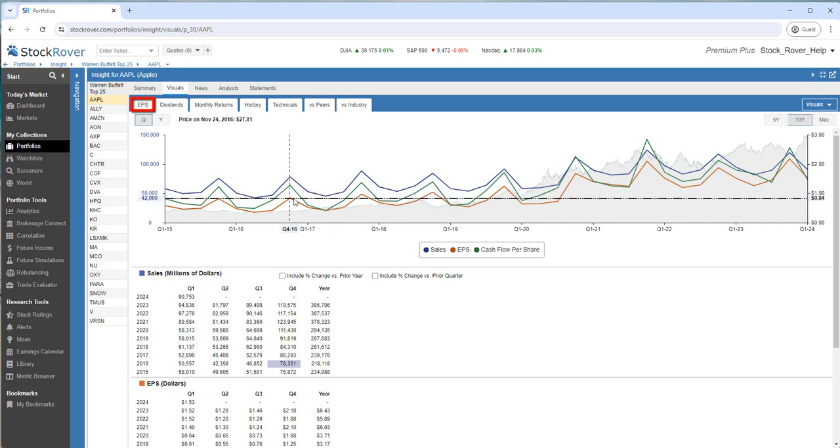The Earnings Per Share or EPS tab displays sales, EPS, and cash flow per share data for the selected ticker. The data is presented in both chart and tabular form. The underlying stock price is shown on the chart, so you can see how well the stock's price change tracks against sales, EPS, and cash flow changes over time. You can change whether the chart shows quarterly or yearly periods, and the time frame to consider. You can also eliminate or add back any line in the graph by clicking on the legend.